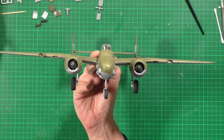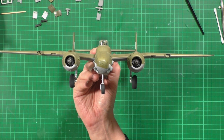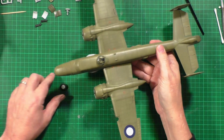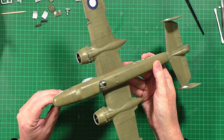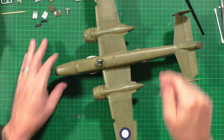There's just something about the B25. It's just an absolute mental lump. It's very, very nice indeed. So yeah. Having fun. Did you see? There you go. Nothing's glued on this. I haven't put the wheels on or anything. So yeah, it's the gift that keeps giving, these HK kits.